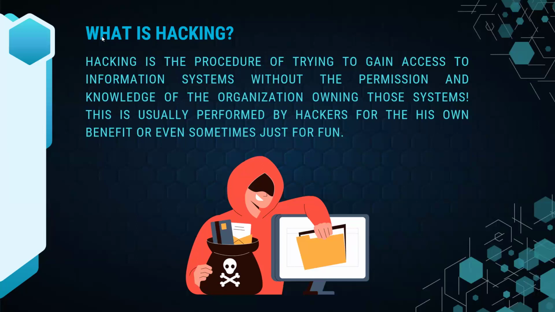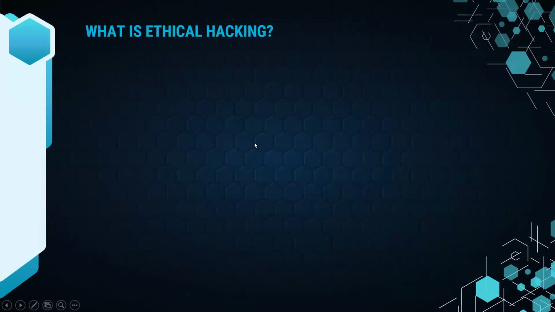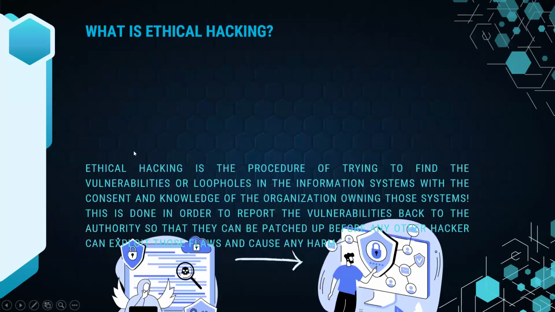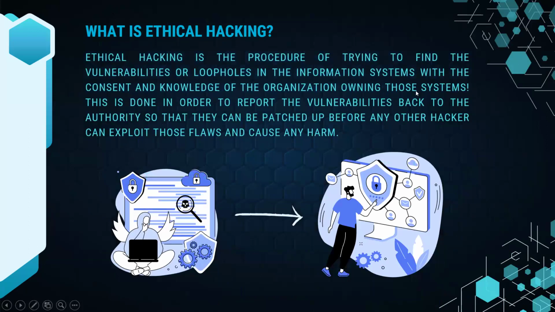Now, if hacking is such a malicious task, such a criminal activity, why do we have a course called ethical hacking? And how does it become ethical in the first place? To define ethical hacking, on the other hand, it is the procedure of trying to find vulnerabilities. This term, vulnerability, is something you'll keep coming across multiple times throughout the course. I'll keep repeating this word a lot. To define it, it's a loophole, a flaw or a weakness in the security of the application, your device, or the organization's security.